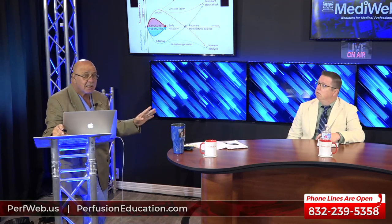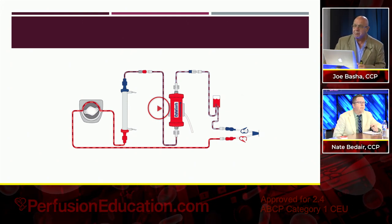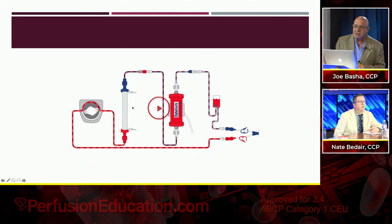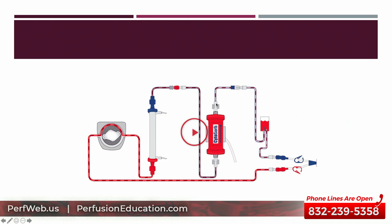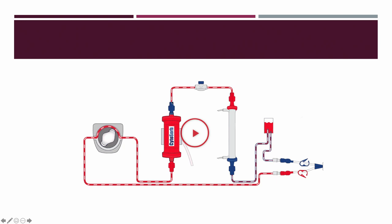Now, the CytoSorb is very easy to add to a CRRT machine, but you can do a lot of things with it. Let me show you what you can do. This was a video, but I just used an image. You can see that it draws blood from the patient. And again, you're going from red to blue. You're hemoconcentrating it if you want to, or dialyzing it, whichever you prefer. It comes down, goes into the CytoSorb filter, goes through this air deaeration chamber, and goes back into the patient. That's choice one. Here's choice two, where you go through the CytoSorb filter first, then you ultrafiltrate the plasma water or dialyze it, and then it goes into your deaeration chamber and back into the patient. This is just a typical, very simple loop, right?